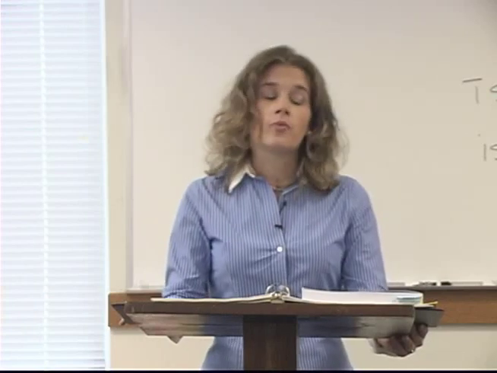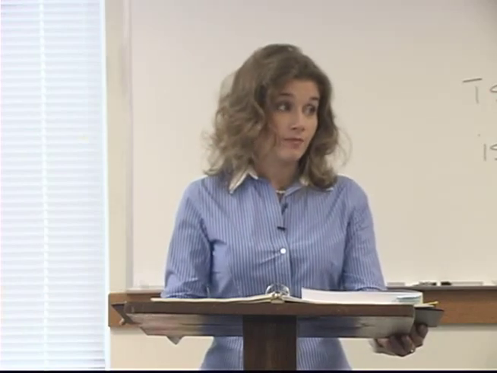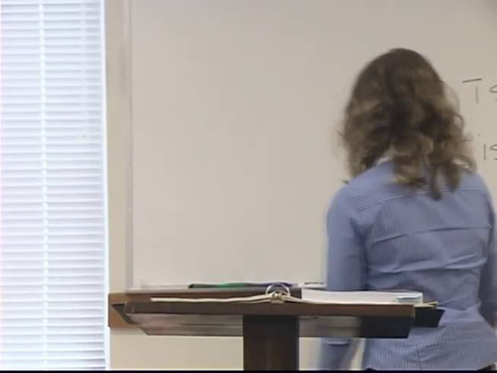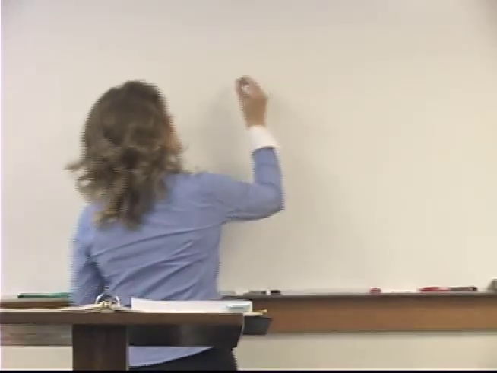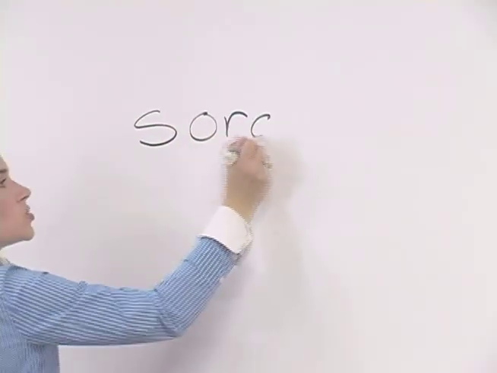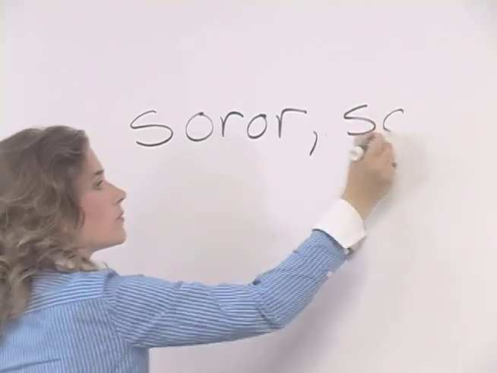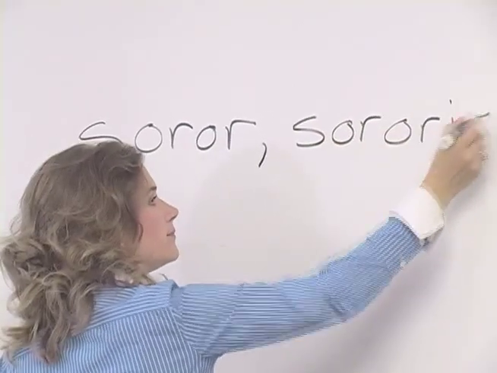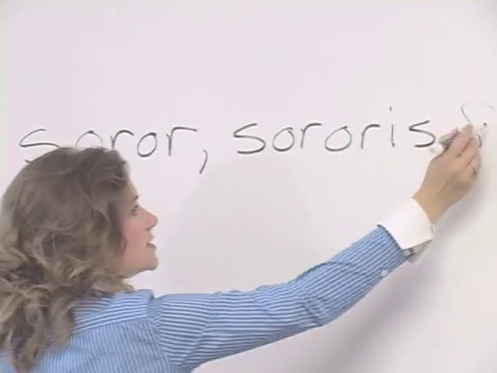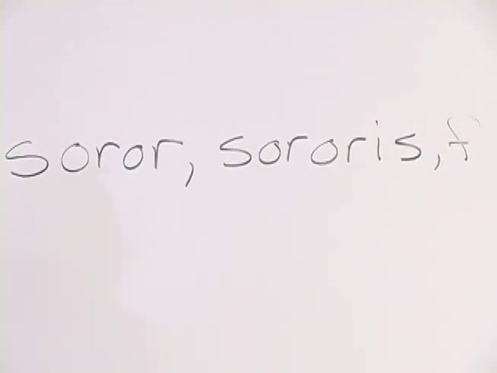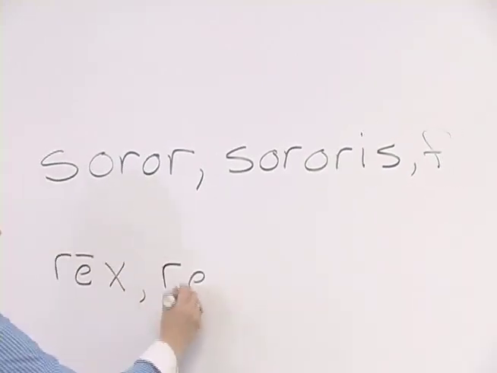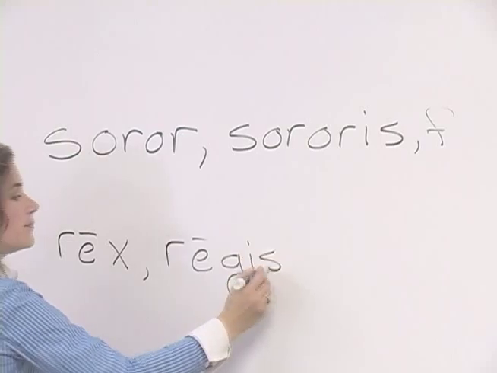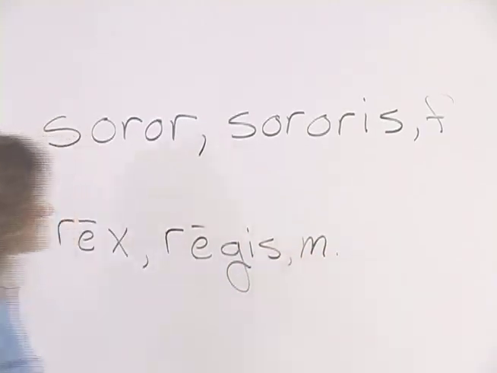Let me show you also, too, that it becomes increasingly important to look at the genitive for your stem. Okay? Notice with soror, the feminine noun, if I was to look it up in the dictionary, it would look like this. Soror, sororis. Okay, and they'd mark it feminine and sister. I'm not going to write sister out. For rex, they're going to mark it like this. Rex, regis. And it's masculine and it means king.